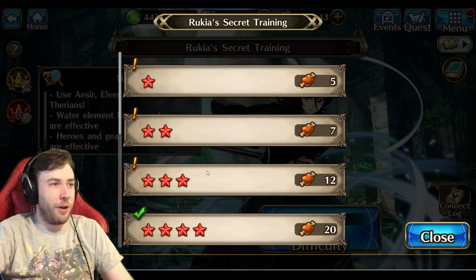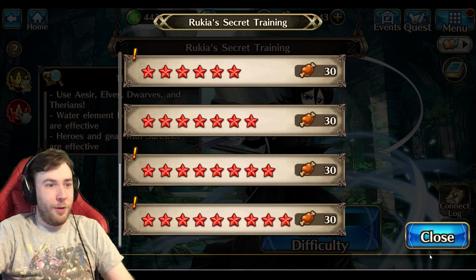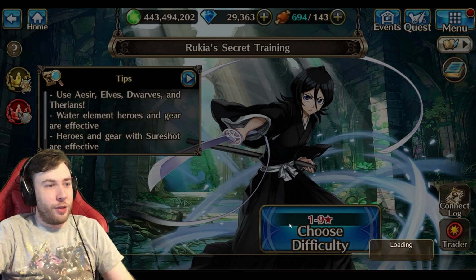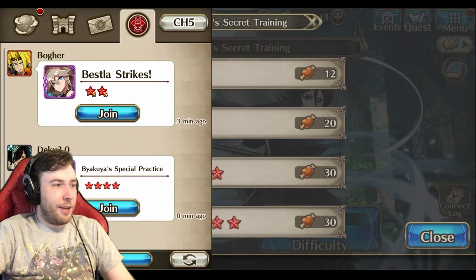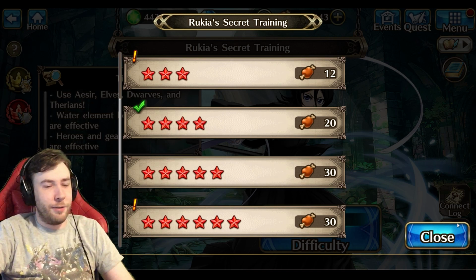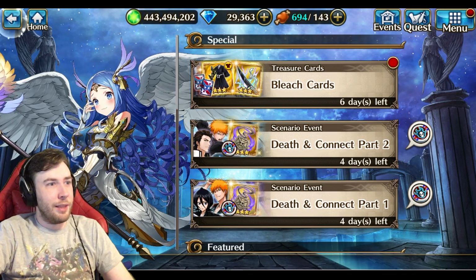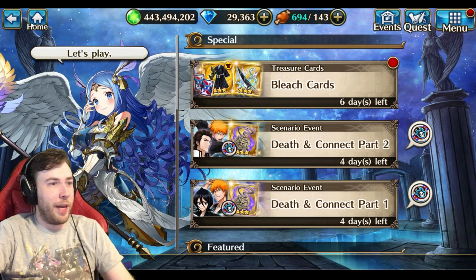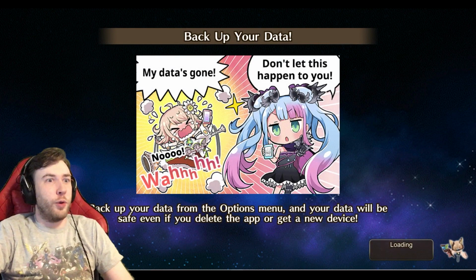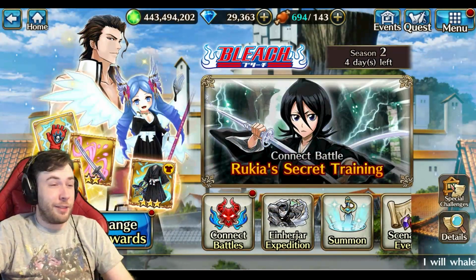So you can do anywhere from all the way down to here. I can't even touch that, man. You can either join it yourself, or you can come down here and see if anybody else is doing it, and you can try to join off of theirs. There is an exclusive icon banner that you can get for passing the Rukia secret training on 7-star.